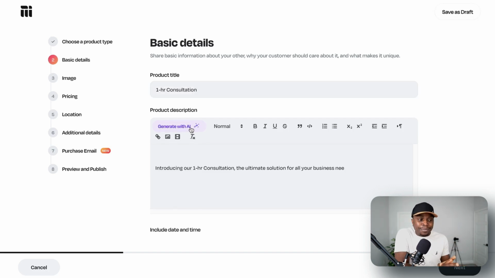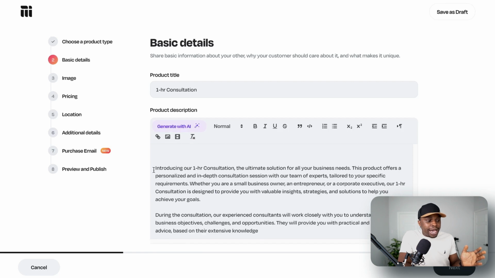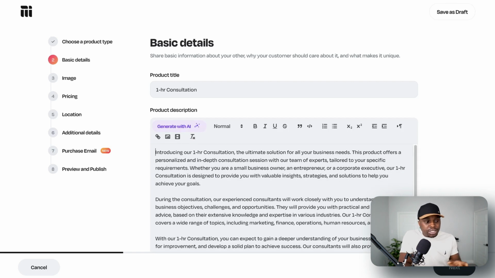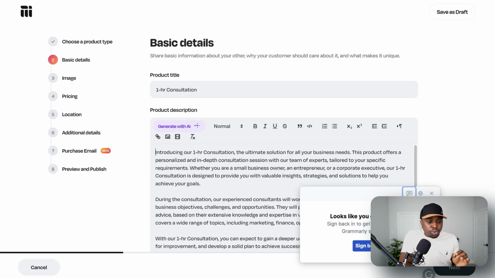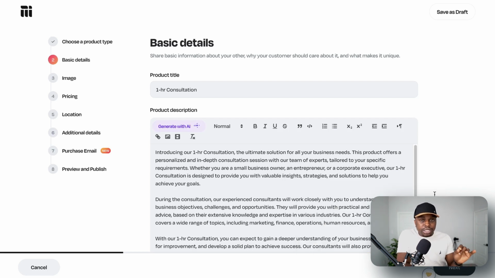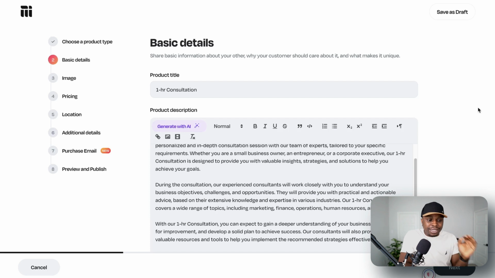Now, one more thing that Mainstack allows you to do is to use our AI feature to generate your description. Using our generate with AI, you will be able to generate a description for your digital product. So what happens is it goes through your product title and it generates a description based on the clues that it can get from your product title. Now, if you want your description to be as detailed as possible, you want to make sure your product title is as detailed as possible. But in the event that it's just a generic title, like what I'm doing right now, you want to go through the description and make sure that it is tailored to your digital product. Since this is just an example, I'm going to leave it as is.